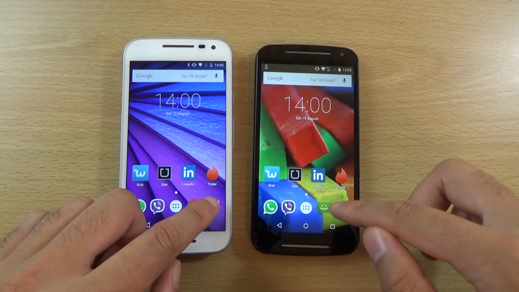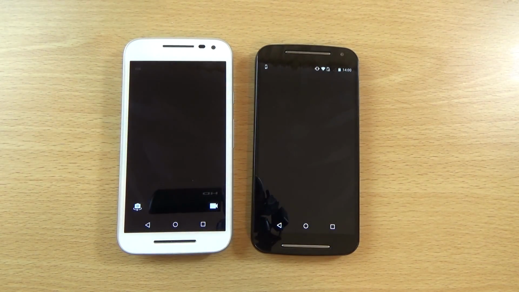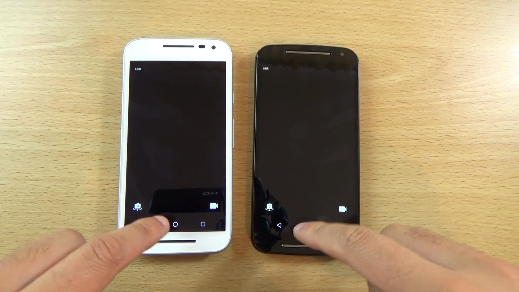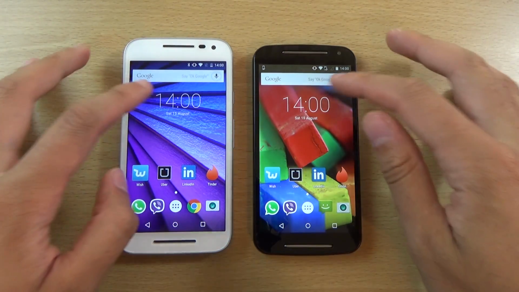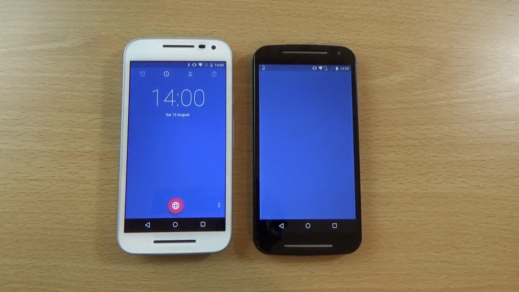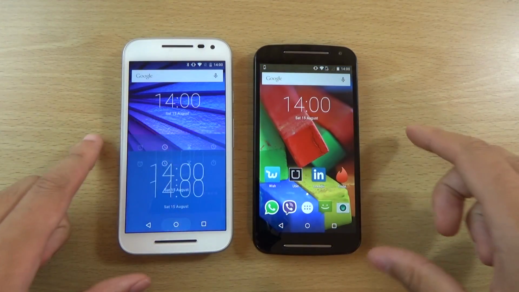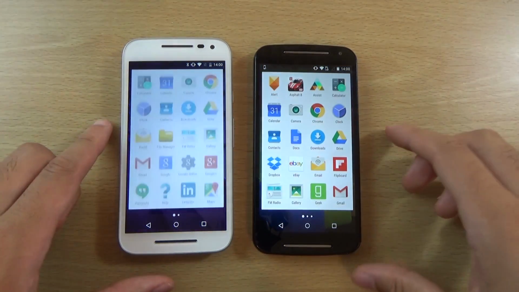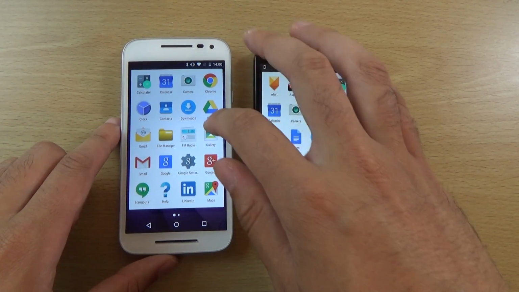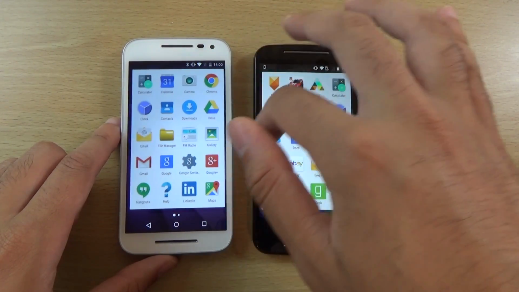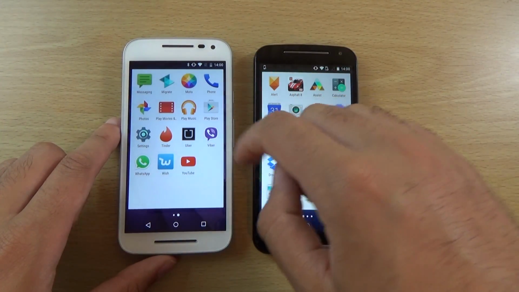The camera as well, and the clock. Every single app here seems to be opening up quicker on the new model, so that is quite good.